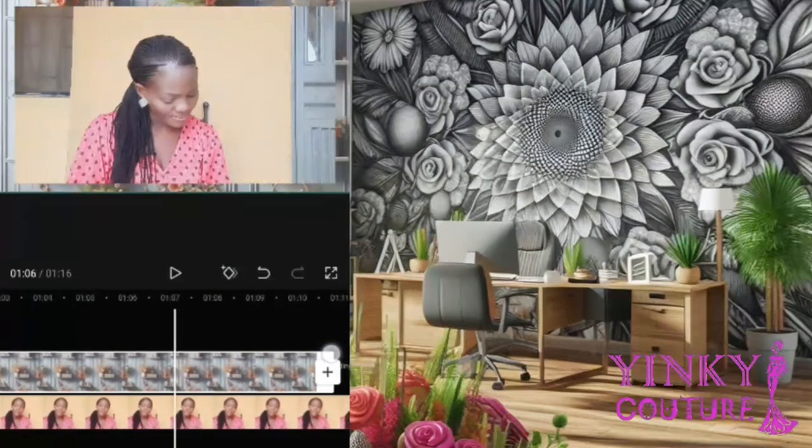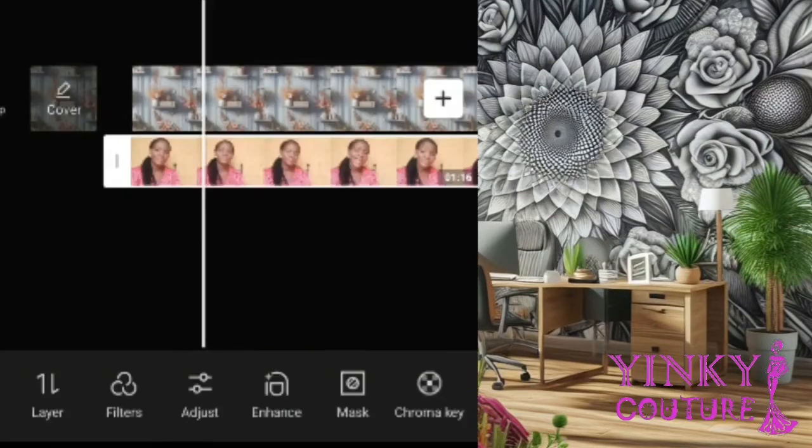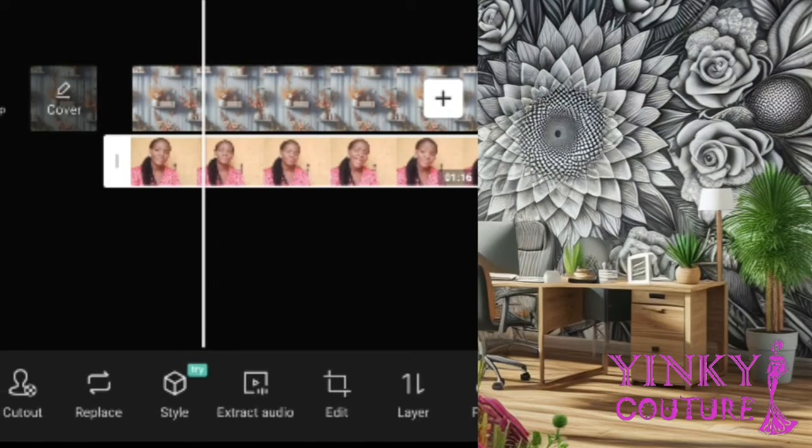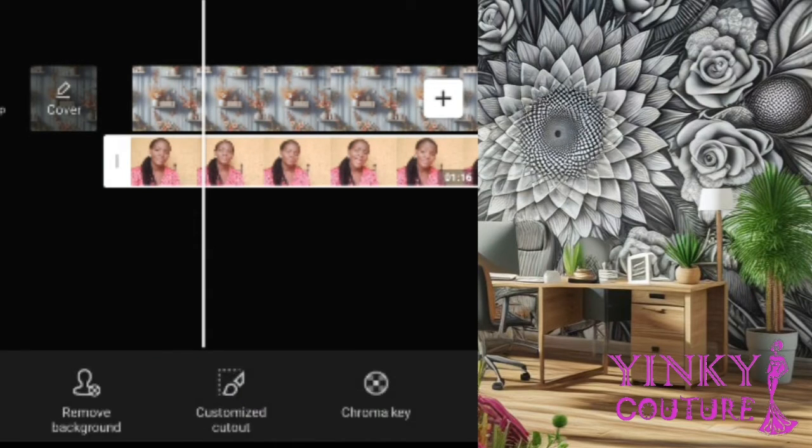Then when I'm done with that, and I've adjusted it to the end of the video, I'll go back to the options down here. Then I'll click on cut out. Then from there I get to remove background. Then I'll click on remove background so that the background of my video will be removed.